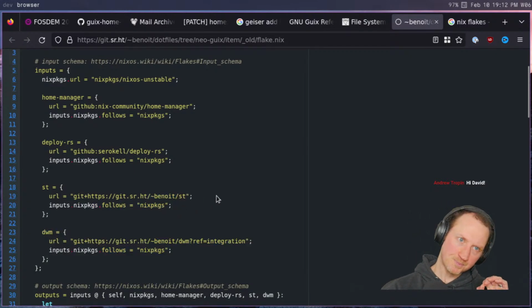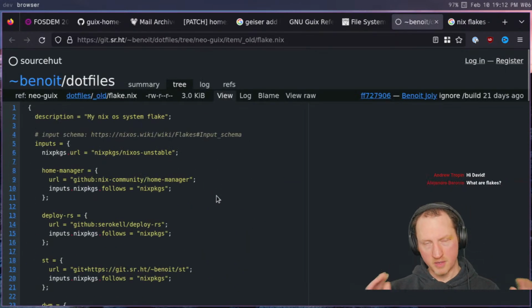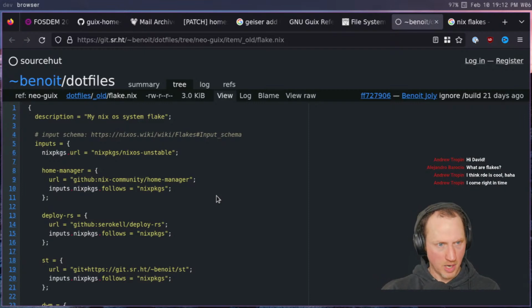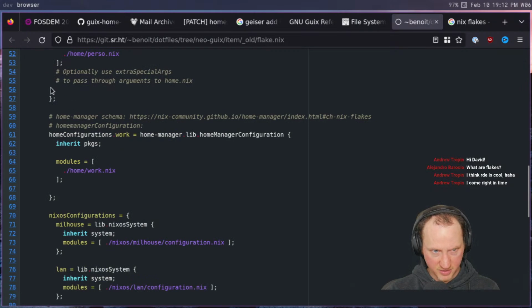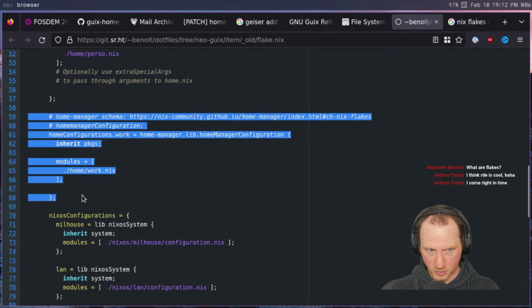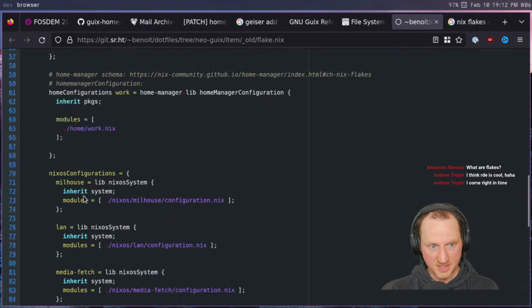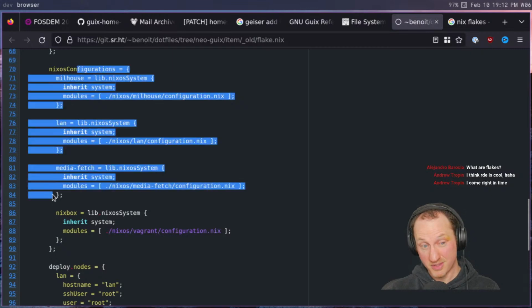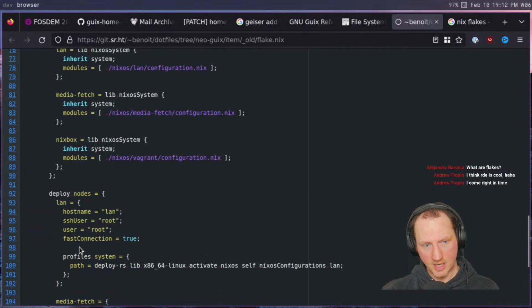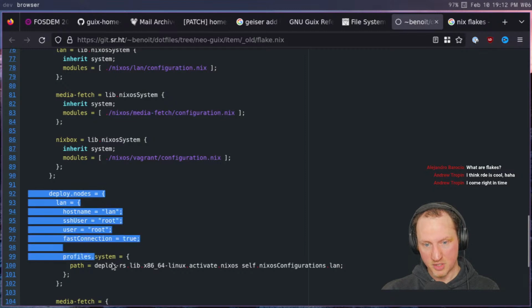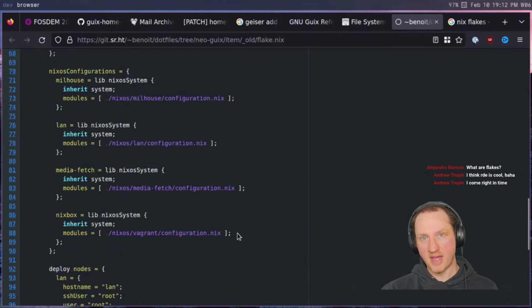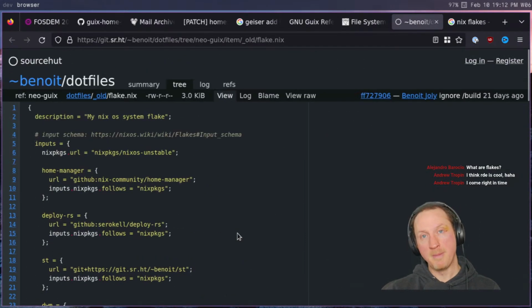So having one configuration format that has the channels that you want to use, also your home configuration. I believe he has his home configuration being pulled in from a local file here. Also, he has his NixOS configurations for multiple systems all in one file. Also some system deployment information as well. You have one file that has all this stuff. And what that means is you can use one Guix command to deploy an entire system.